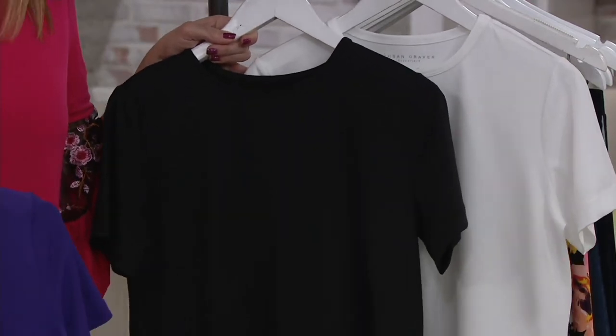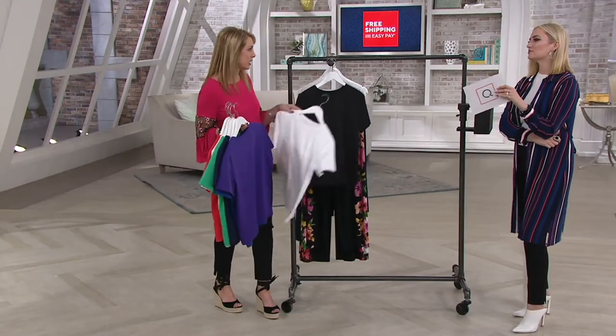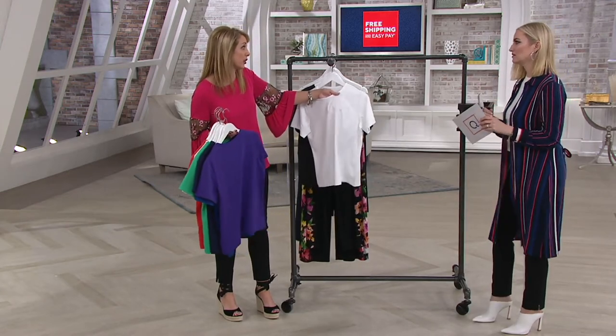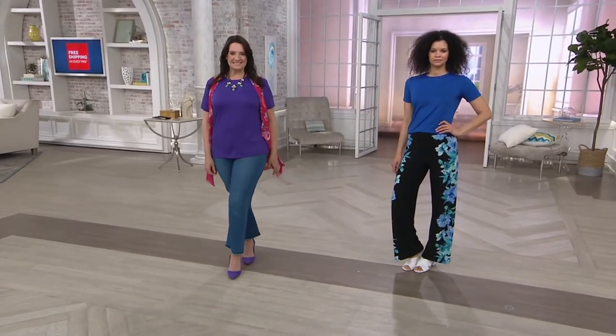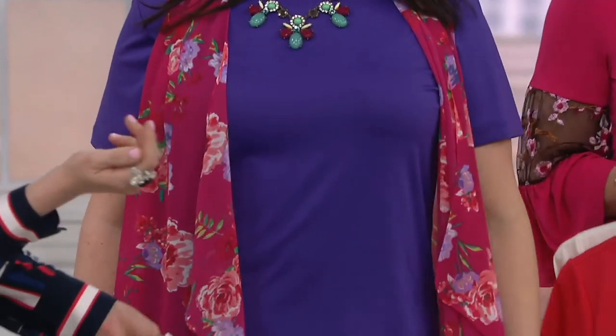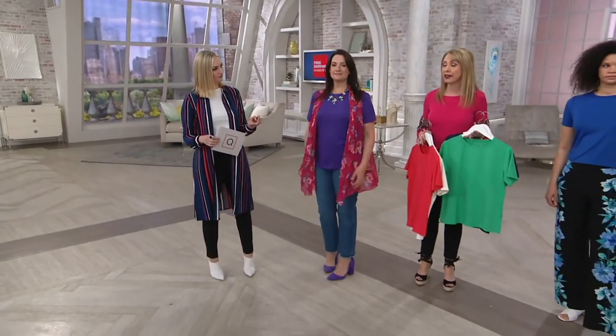Those are your staples. Because Butter Knit has a little bit more substance than Susan's Liquid Knit — it's not heavy, but it's a good one to get the white or ivory or lighter colors in. Absolutely, because they're not see-through. Just wear the appropriate undergarment and you're not going to have a problem. You don't even have to get two different colors — if you know you wear black t-shirts all the time, get two black. You know you will have them forever. The colors won't fade or turn some other color, and they're not going to shrink.